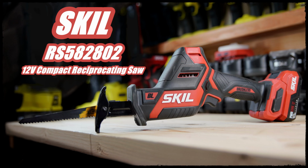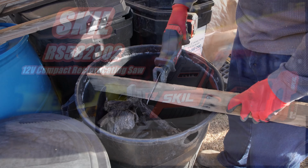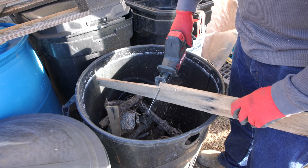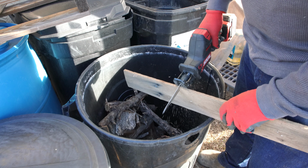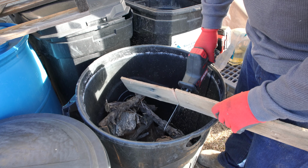And that is it for the pros and cons. Final thoughts on this particular reciprocating saw. I have to say I'm actually quite surprised by how well the saw did against my one-handed Ryobi reciprocating saw, and it was able to keep up very effectively even though it only was running with 12 volts.